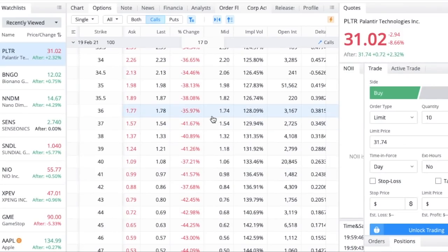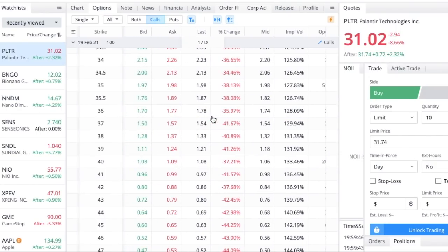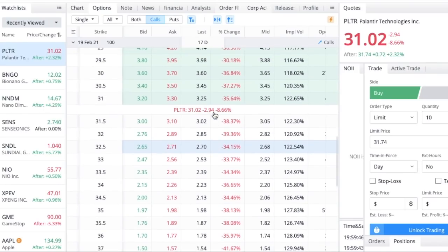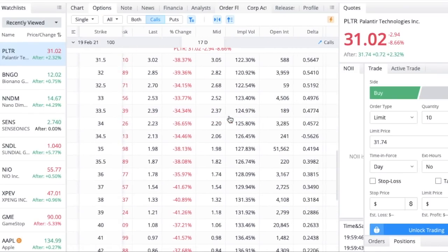Now, I haven't decided fully if I'm going to be playing Palantir again, because I've already made about 300 to 400% on the last Palantir trade I took for demo day, and it was supposed to cover earnings, which it actually did. But I sold out too early because I was worried that the earnings were going to be announced in March, and my February 19th expiration date was not going to cover the earnings date. So we're back on the February 19th expiration date, and we're going to take a look at some of these contracts a little bit deep out of the money.